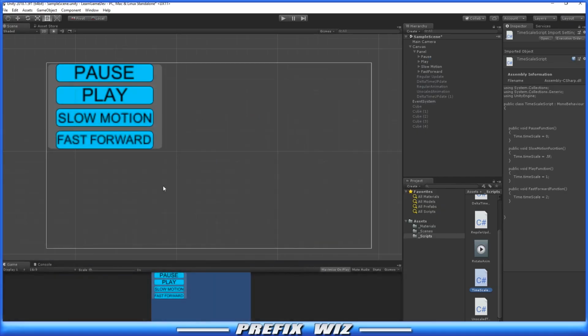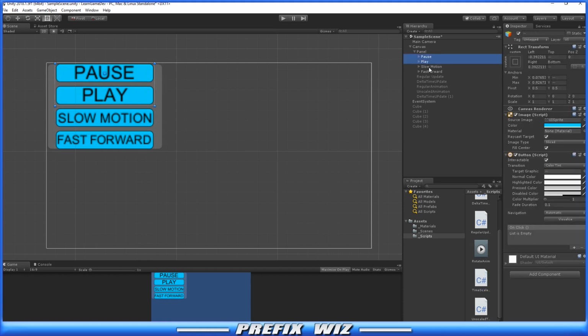So let's save that. Let's go back into Unity and place this TimeScale script on each one of these buttons: pause, play, slow motion, fast forward. Then in each we're going to hit the plus button to open up the on click events, and place that TimeScale script in there, so each one of them has that function.